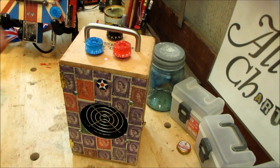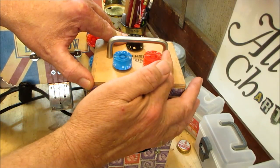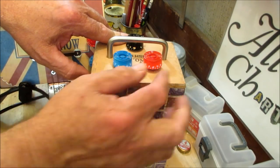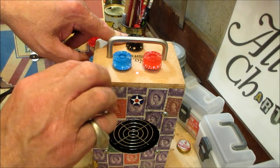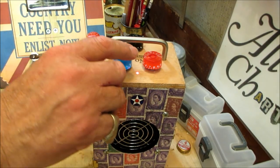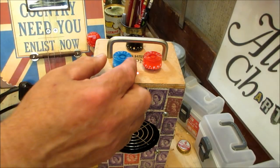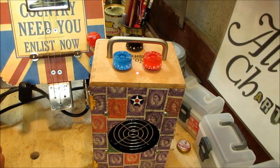Alright, let's see what it does. This thing is pretty simple - it's got an on switch that lets you know when you're eating up your battery. Volume is here, and you've got some presets. One of them, if you flip it all the way to the right, gives you an A note to help tune your guitar. All the way to the left you get some reverb and distortion presets, and then the tone control goes from low to high. Let me strum this quick and then we'll turn to the different settings to hear what it sounds like. It gets pretty loud - it complements the guitar and goes along with the theme.